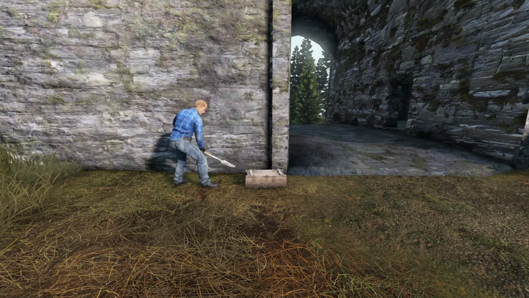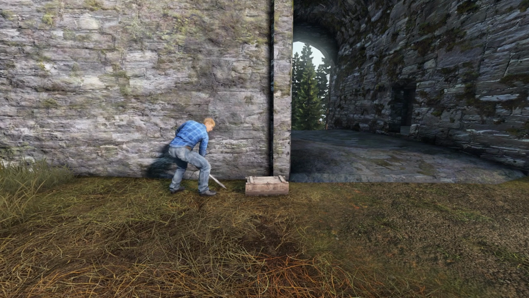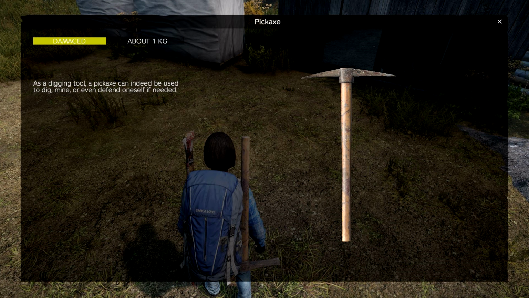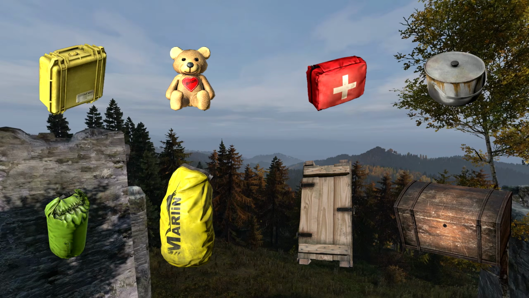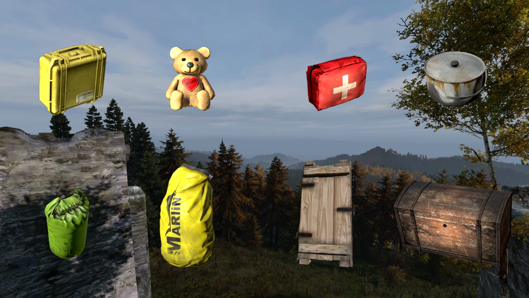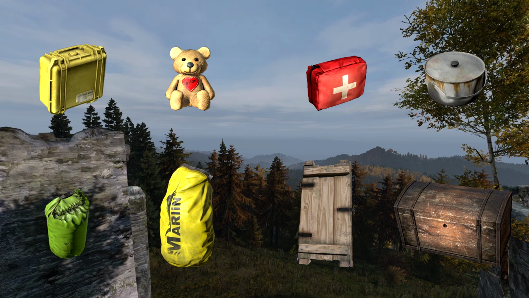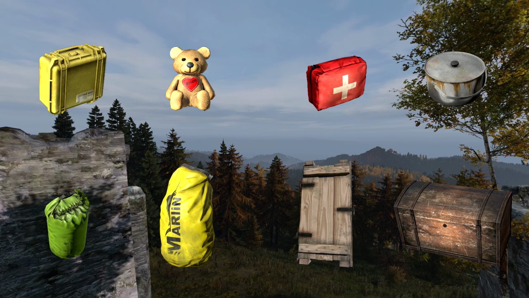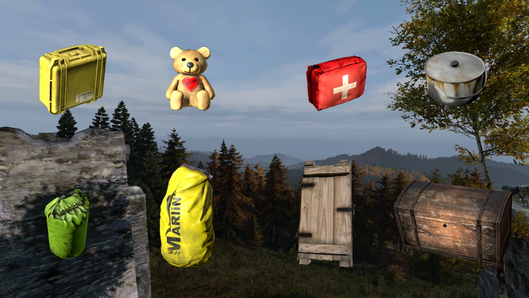First off, the most basic type of item storage that we'll be looking at is the buried stash. You will need either a shovel, pickaxe, or a hoe in order to bury the item. Types of items that can be buried include a variety of containers, such as protector cases, teddy bears, medical bags, cooking pots, dry bags, waterproof backpacks, wooden crates, and sea chests.